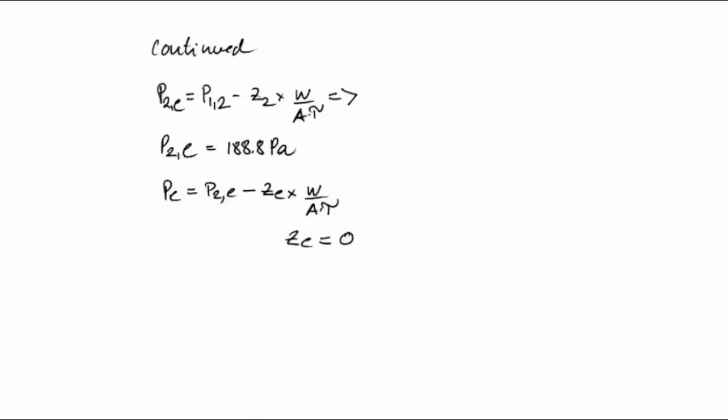In order to check yourself, you will set up the last equation to find out what is the actual amount of vapor external. And remember, Zi equals 0. So what you get is that the actual pressure external is 188.8 pascal. And that should be exactly the same thing as you find when you were using relative humidity external times saturated amount of water vapor at -12.